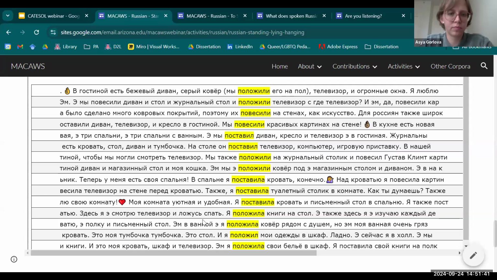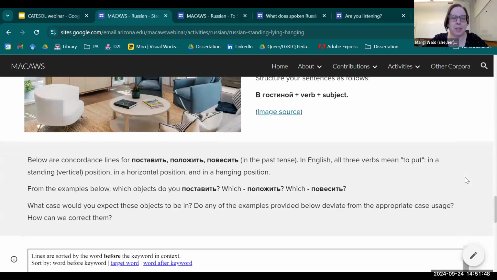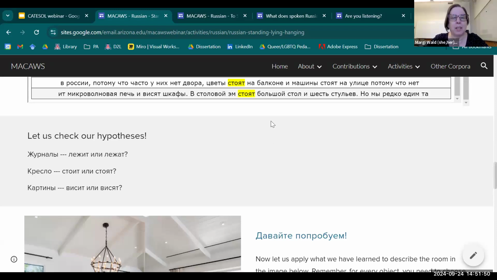I do like the fact that you're asking them to create hypotheses regarding the use of the target structures, right? That getting them just to start noticing like that. So they notice it within concordance lines, but they also might notice it when they're reading or other places as well. I think that's great. Yeah, exactly. Thank you.